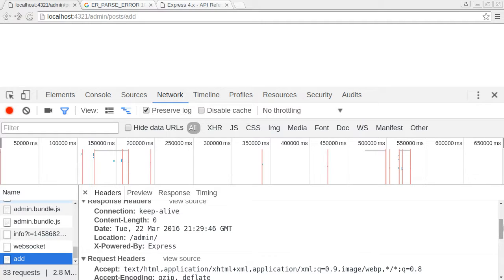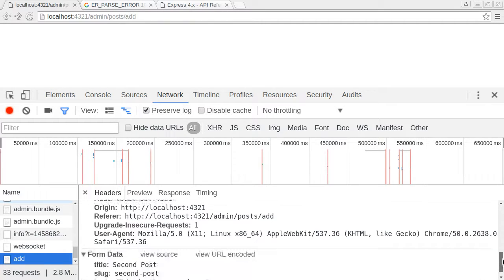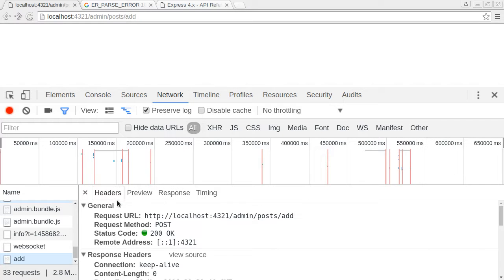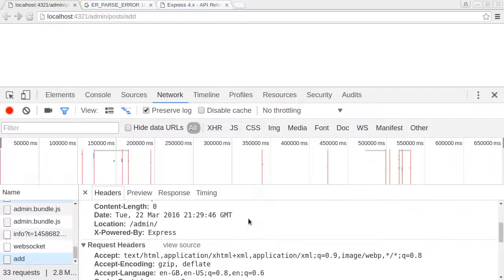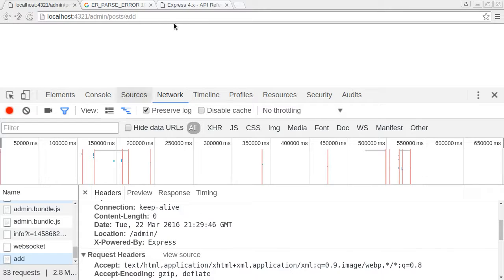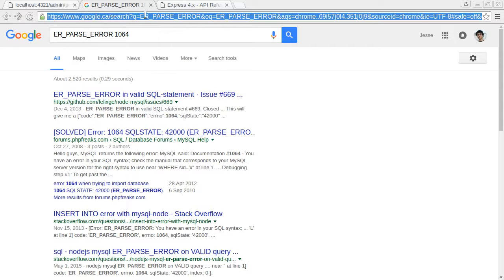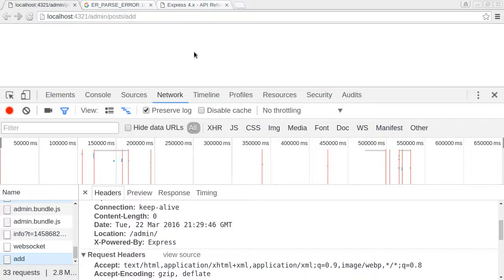And why didn't it go there? That's pretty weird. Is location not what I meant to do? I thought it was location. Why didn't it redirect? So let me debug that and then I'll consider that done. Actually, let's do it in a future video.